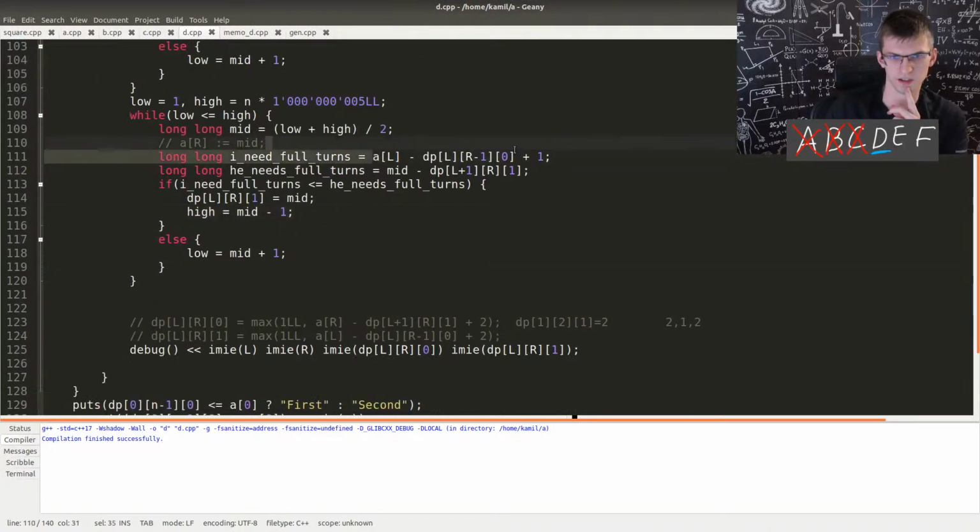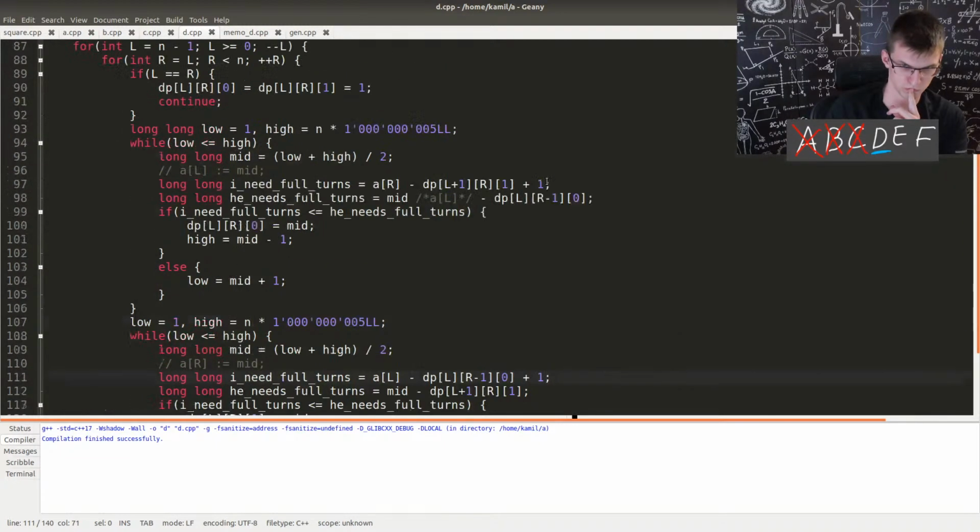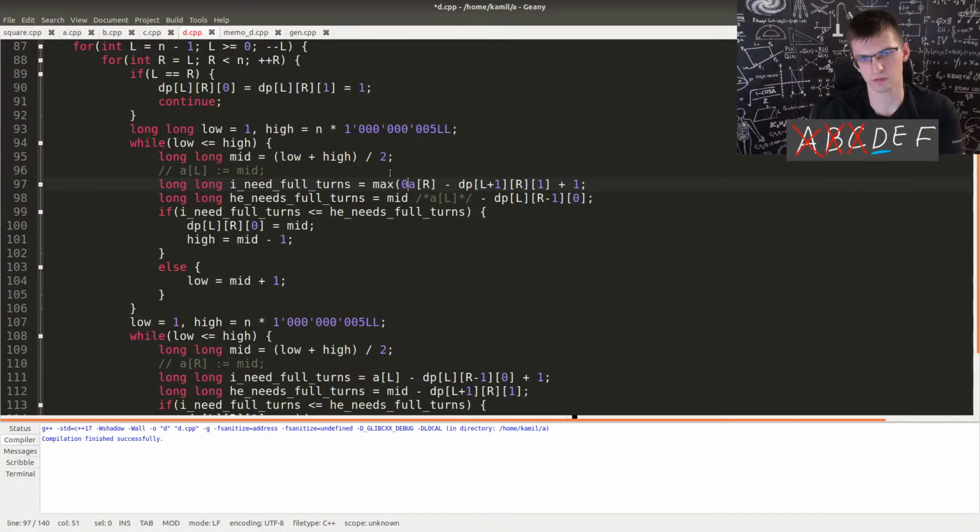Oh, that can be negative. For sure it's bad. Should I maximize with 0? I think so. So how many full turns do I need before I do that? So how much time do I wait?